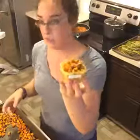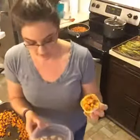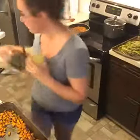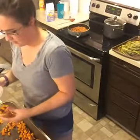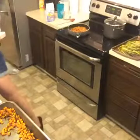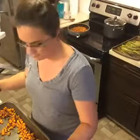So this is my carb container. I'm just going to fill it with the roasted sweet potatoes and then put it in my container with my chicken. So dump. It's a good healthy size portion. I'm going to do the same thing for this one. Alright. And then you just dump. Okay, now moving on to my, hope this isn't too hot.